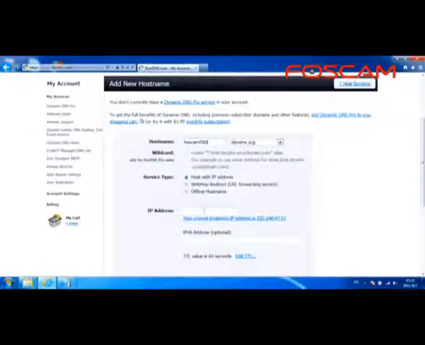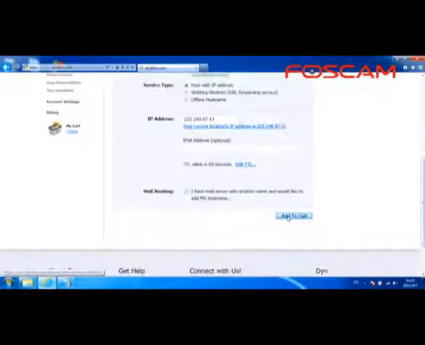The IP address you enter here is the current WAN IP of your network. Under the IP address window is a link that identifies your current WAN IP. Just click this link, and the IP address will be filled in the above box.